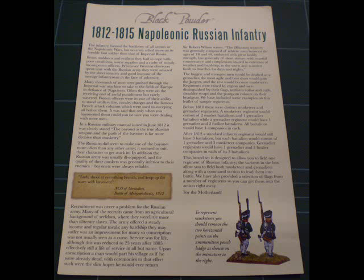Now, this infantry is designed to represent both grenadiers or musketeers, and gives you a little bit of note down on the bottom right hand side how to represent musketeers as opposed to the grenadiers. Okay, uniforms are very, very similar, so just a few changes to potential heads and a rear pouch.